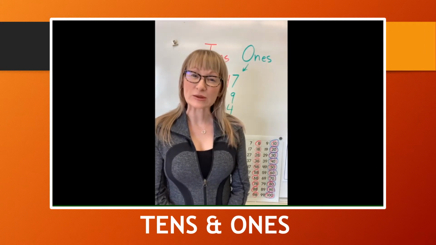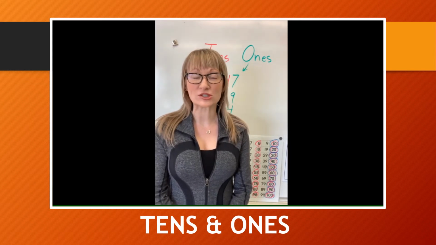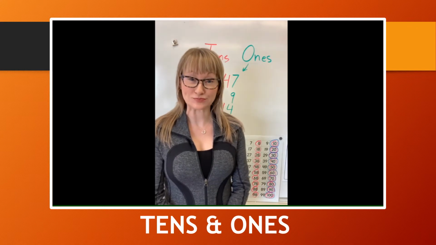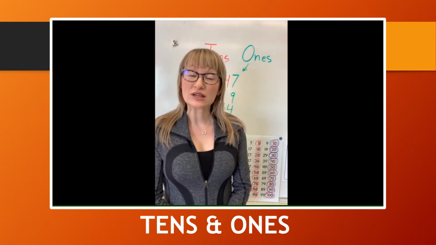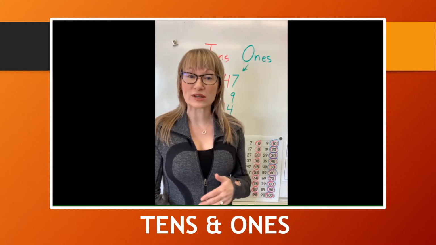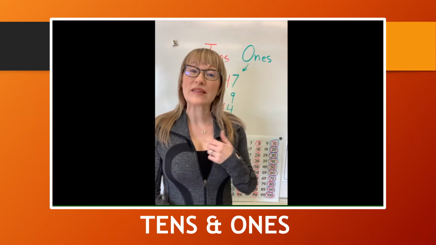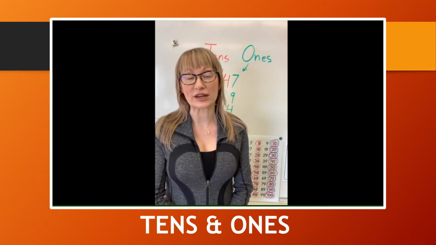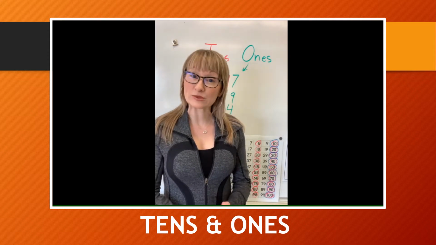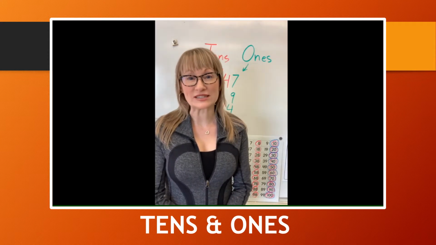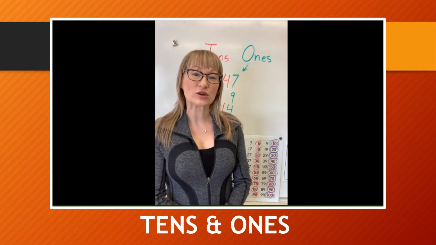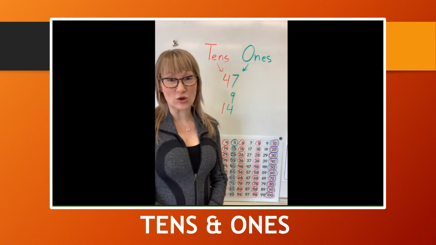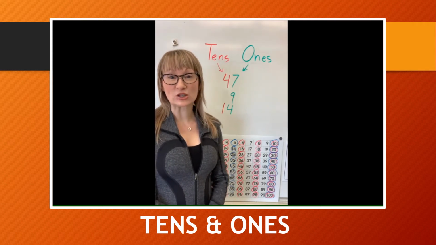Today we're going to be looking at some math concepts that are difficult for students to completely comprehend as they move from one grade to another. Starting in grade 2, students learn about the tens and ones place value. By the end of the year, we're getting them used to that 100 place value, but it's not part of the grade 2 curriculum just yet. They need to know their numbers up to 100, but they don't need to know place value to 100. Our focus in grade 2 is on tens and ones. It is a very difficult concept to grasp, so we tend to spend a lot of time on it.